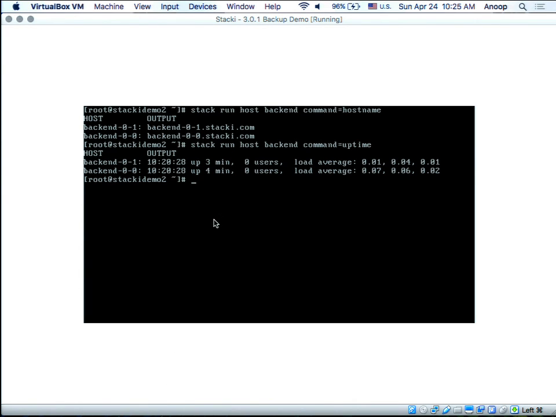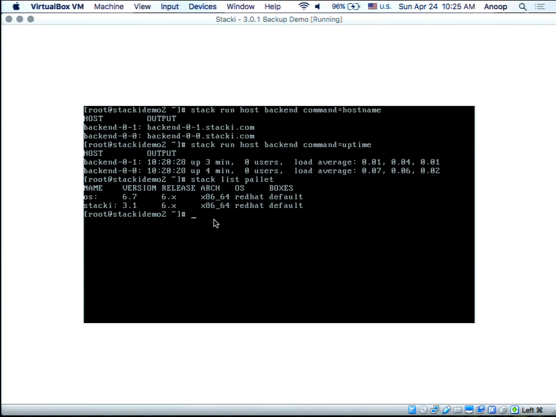Given that you've seen a couple of commands now, do you think you can guess how to list a palette? Stack list palette. Let's try that. Oh my god, that works! Shucks! No way! That just blew my mind! That was actually intentional. The reason is we made the command line as intuitive as possible.